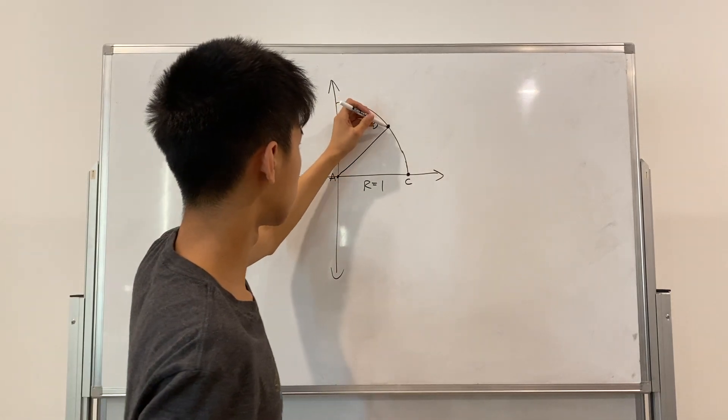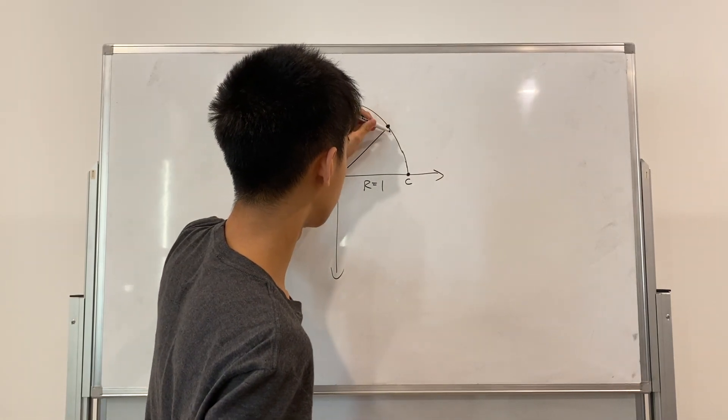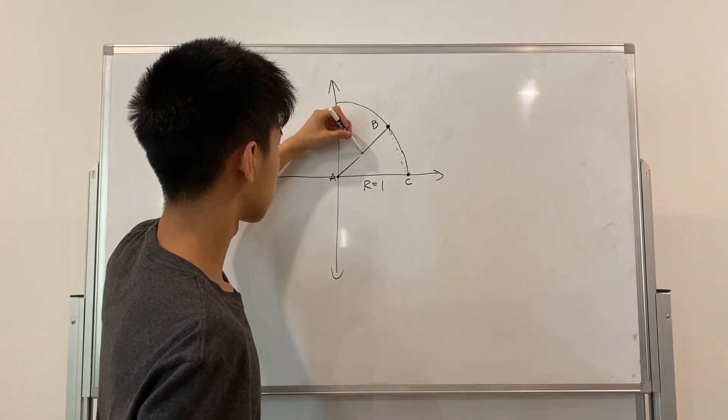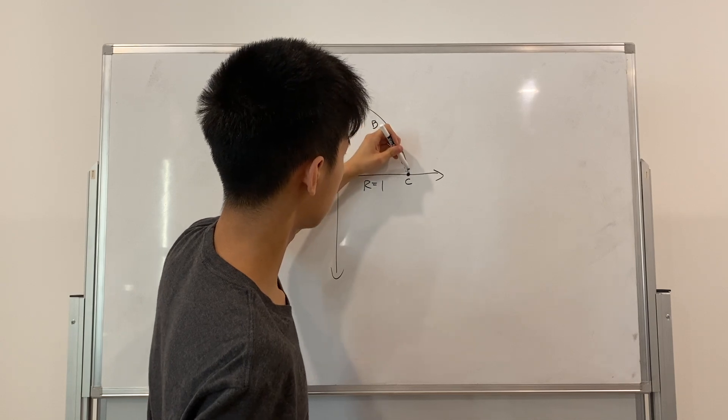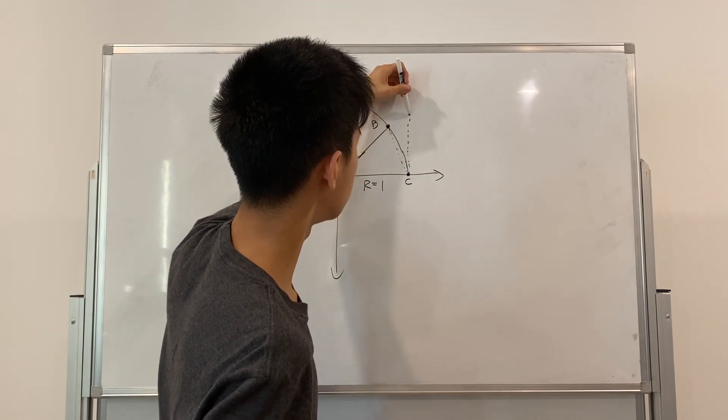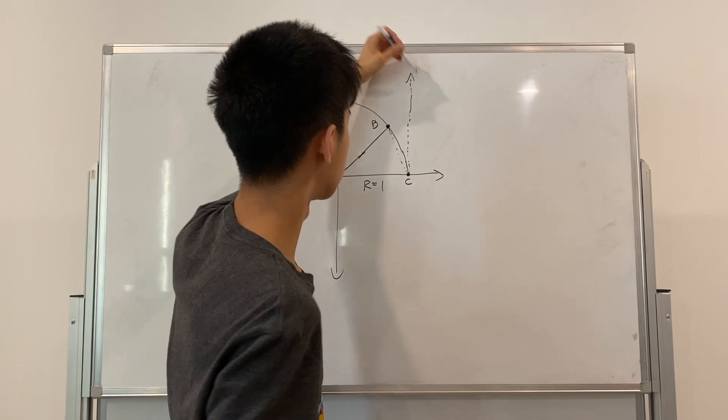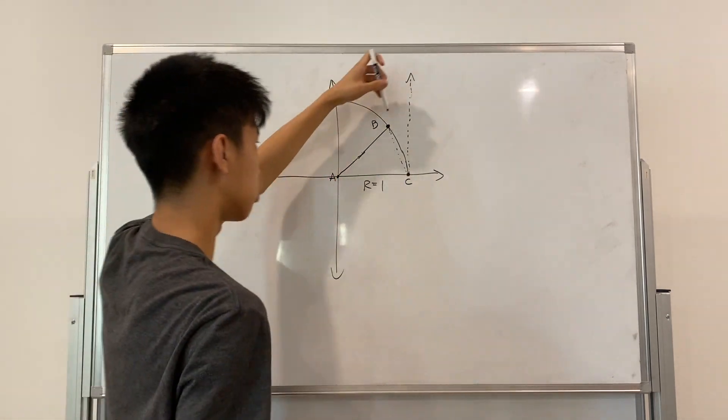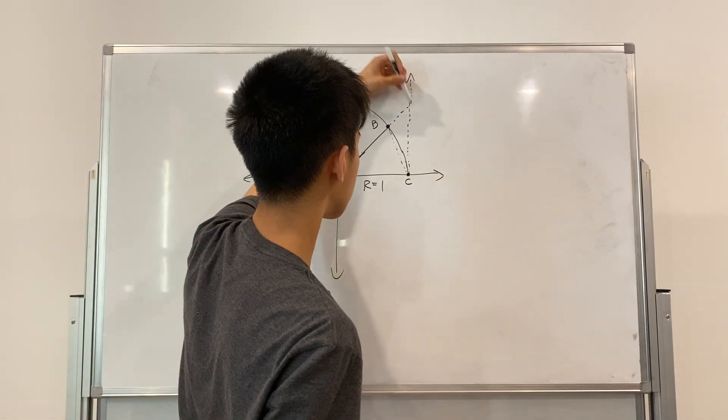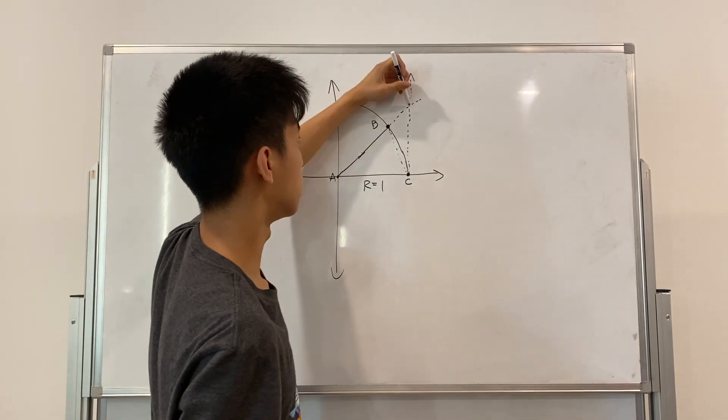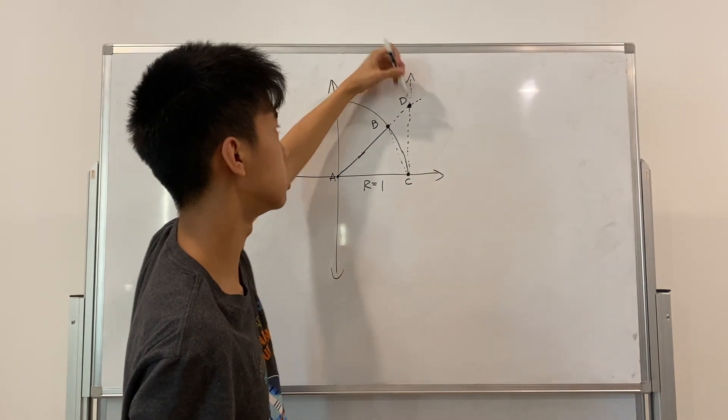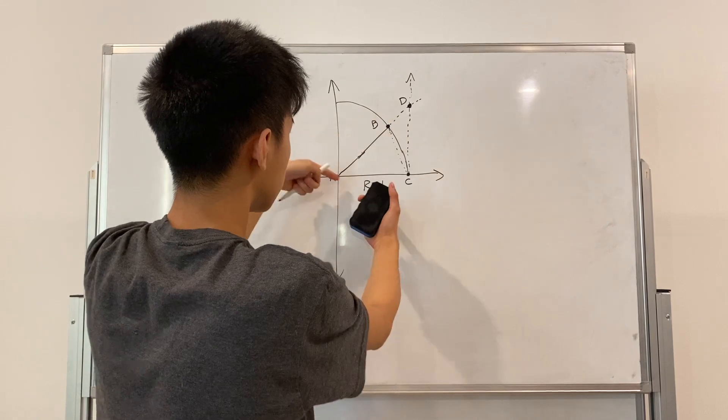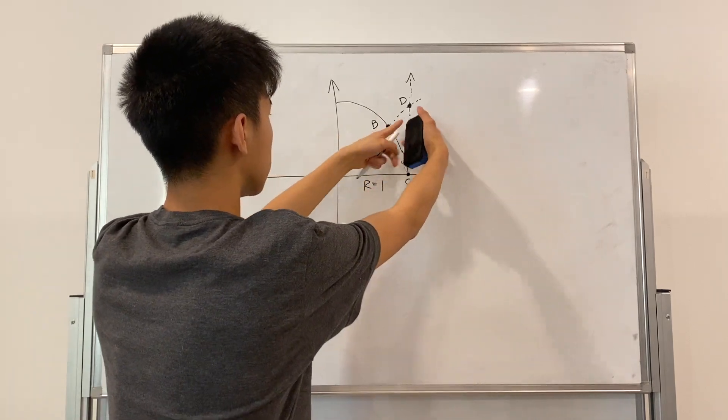Now, we will draw a line straight from point B to point C, and we will draw a vertical line from C, like this. This isn't a very good straight line, but just pretend it's a straight line. And then extend the line from point A to point B such that it intersects that vertical line. Call their intersection point D. Now we have a triangle here, a sector here, and another triangle here.